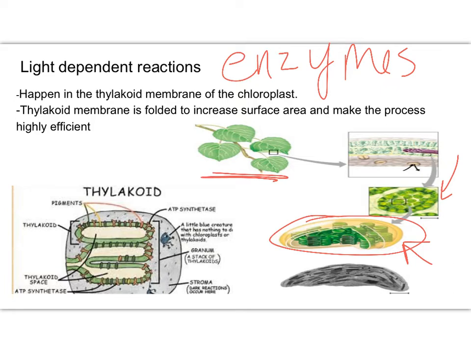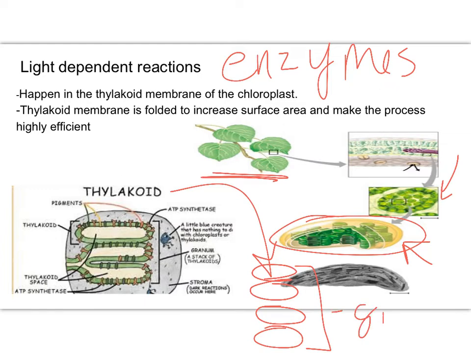You can see the green, but they look kind of squished there. You have the stacks of membranes there. Each individual one is a thylakoid, right? The whole stack, remember, was a grana. And the liquid part of the chloroplast that surrounds all the thylakoids, like you can see it's gray in this little diagram here, that liquid part there is the stroma.